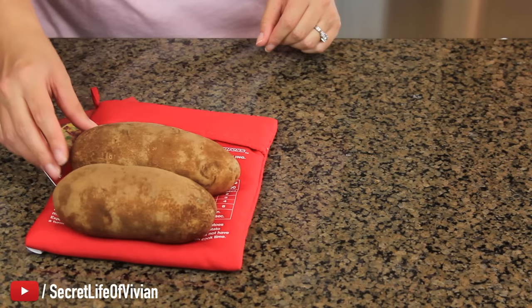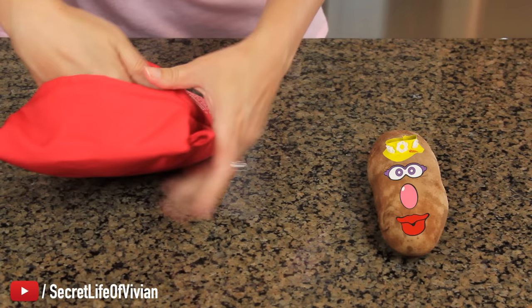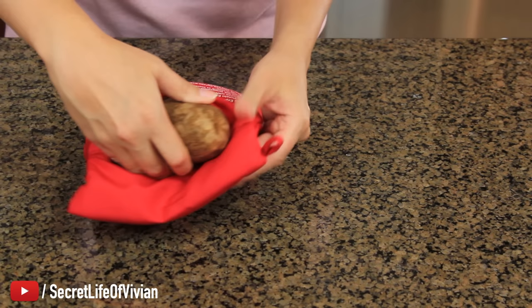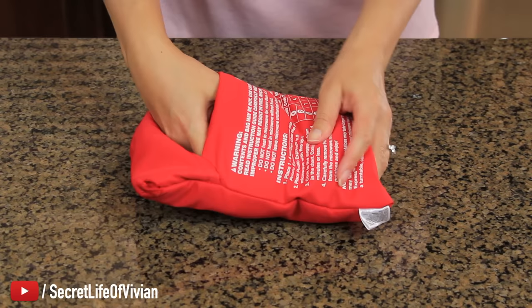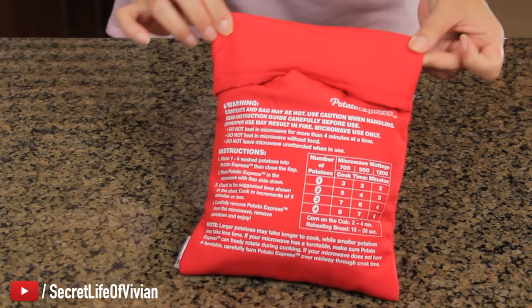Insert potato in the baggie. So that guy's in there. Second one. Okay, that's kind of tight. I don't know how the hell four fit in there. Sounds like a stretch — look at that, there's no way four potatoes fit in there. That's already a no-no. You'd have four little tiny potatoes. They're in there. Let's go put it in the microwave.